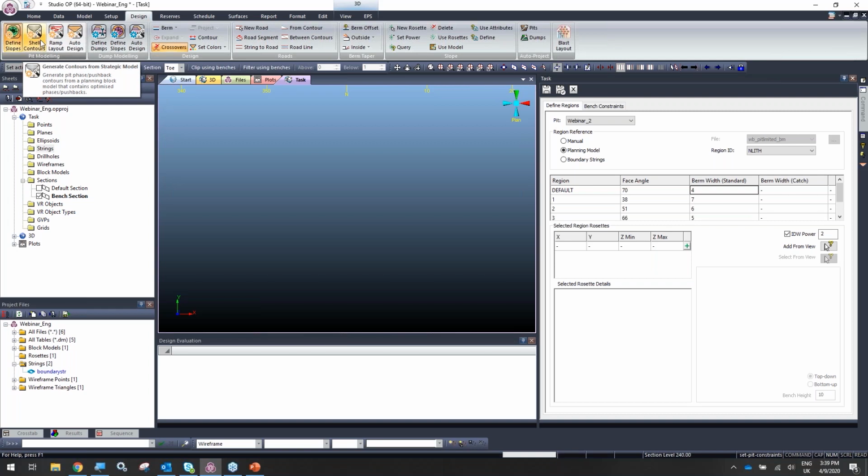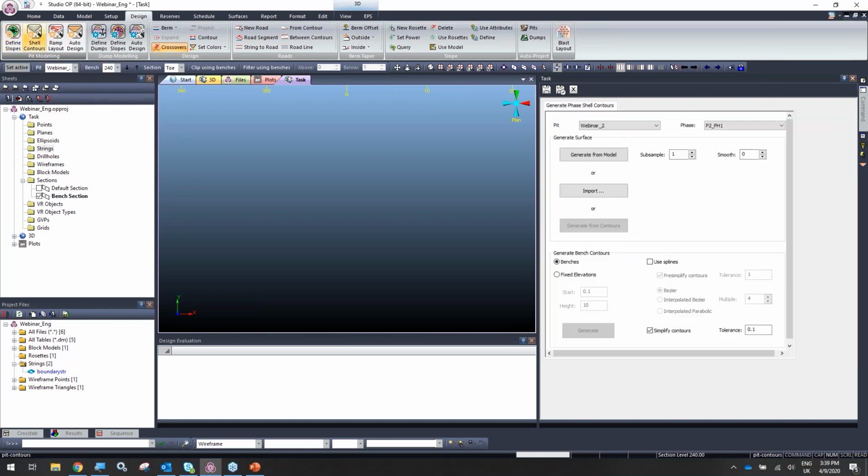So now we will use the shell contours. As you remember, we have imported the optimized block model, and now in these steps I will create the shells according to my block model. So I am changing to my last pushback. I would like to use more smoothing for my wireframes.